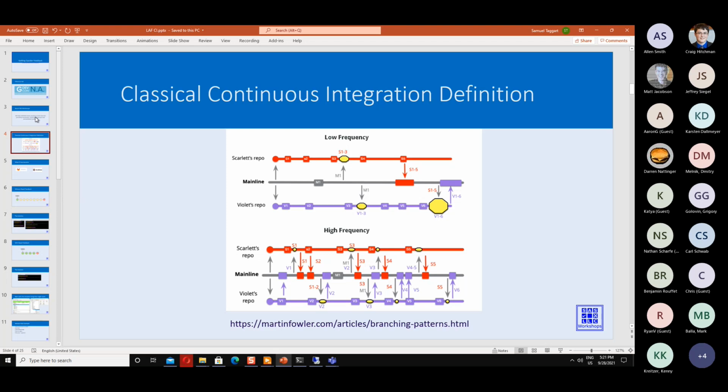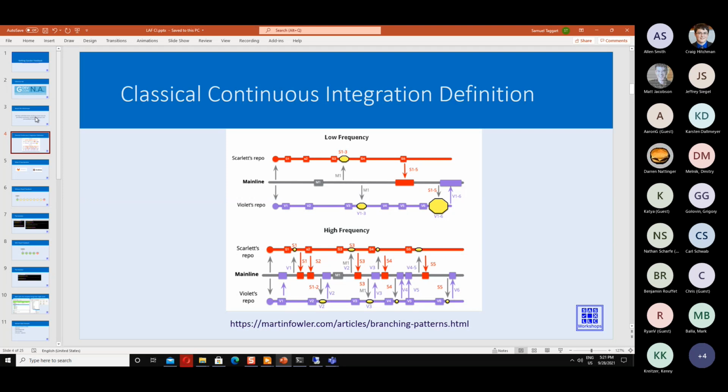And so continuous integration, the idea is to reduce the time between when we merge and to make those merges really small. So instead of having one big merge at the end, we're going to have multiple small merges. So if you look at the bottom graph, right, everybody's constantly pushing and pulling changes from the main line, and you notice there's a lot more yellow dots, but they're all really small and really simple because you're only integrating one or two commits.